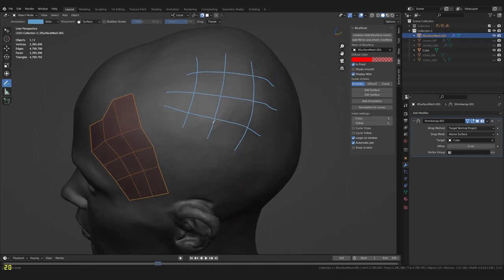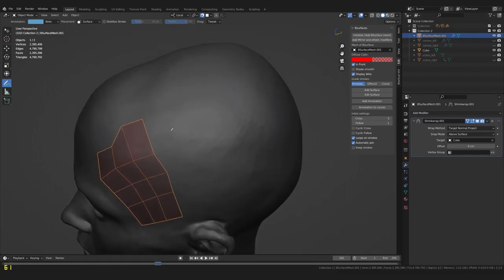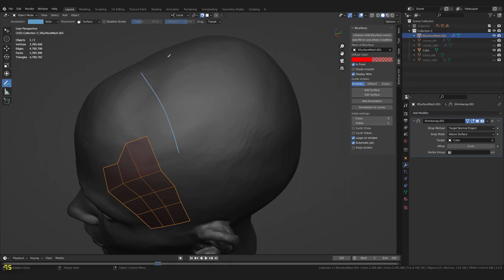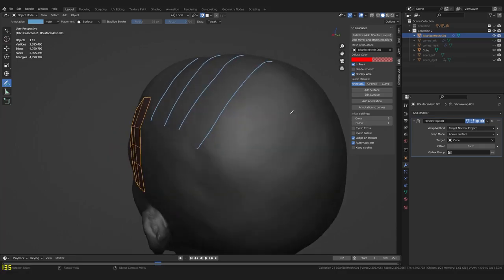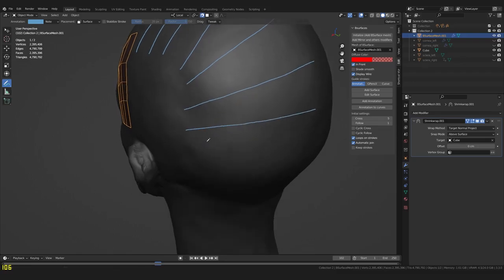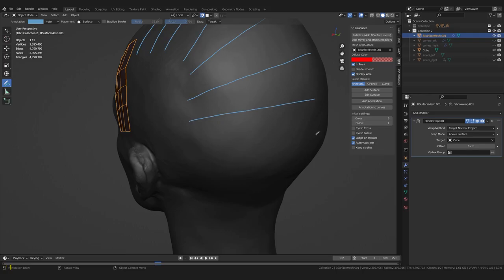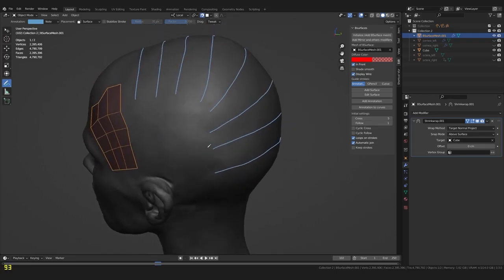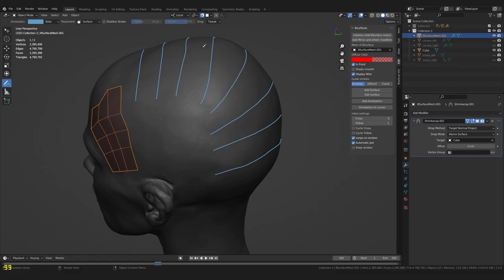But the other way that you can use these annotations is to do a series of parallel lines, which is a great way to start to block out the geometry over the skull here. Because we know that all of the edge loops in this particular zone will be flowing in the same direction. And by simply creating lines that are parallel to each other and not crossing each other, the annotate tool will give us a very different result once it is converted into a surface.